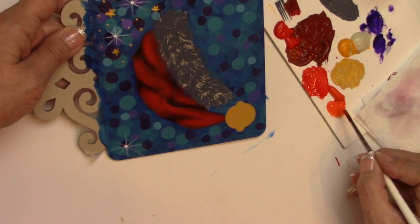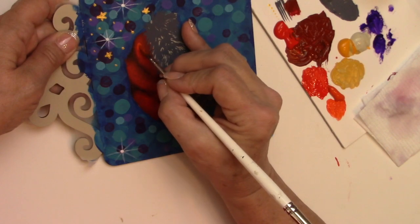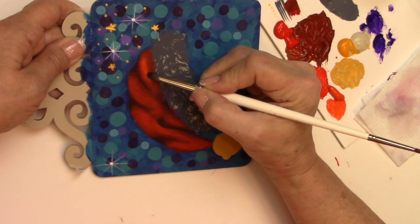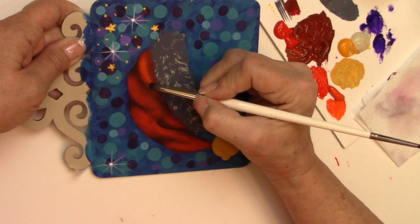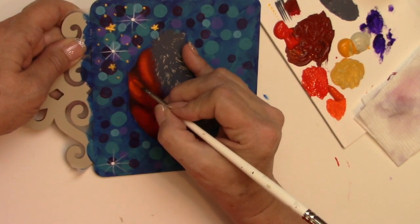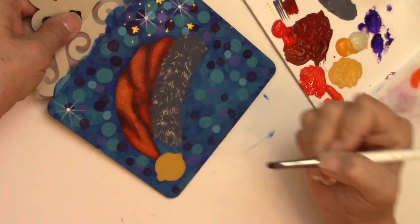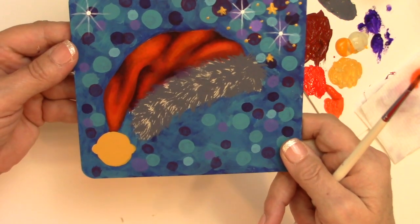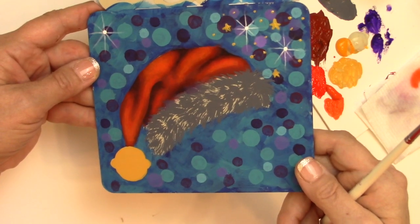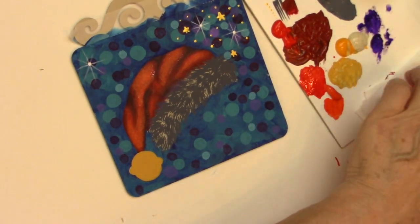And I'm really kind of plumping that brush up. And now I'm going to get the center of my highlight areas. And barely touch, because you don't want to disturb what's underneath. Make all those centers pop one more time. And there we have all of our highlights. Now, once it dries, you'll be able to see if you need to do any more touch-ups, but I'm going to leave it as is. Makes it nice and puffy. Okay, let's go to the fur next.